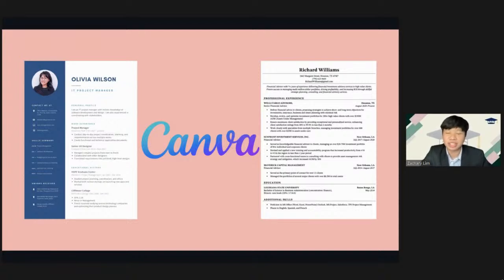Basically, the one on the left, you can just copy from sites like Canva. So it doesn't really matter at this stage, but in the future, you would really want to differentiate whether you want to use a more modern looking CV or a more traditional one. It really depends on who you're going to be reviewed by. It's up to them to decide, basically.